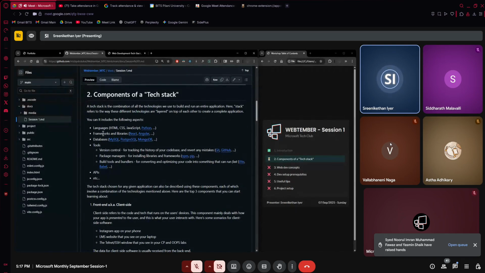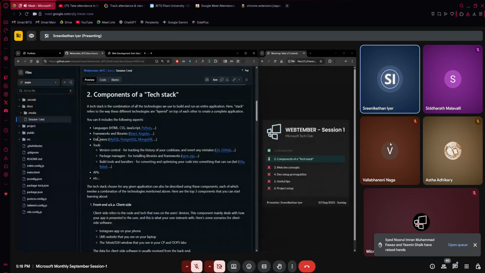There are some concepts called frameworks and libraries. We will elaborate on it later, but those are basically packages and code that are made by other developers. You can use these packages and frameworks to essentially speed up your development and make your life very easy. It's like writing in C versus just writing in Python. Python has a lot of functionality built in, whereas for C you need to write a lot of code yourself. That's a very rough analogy, but you get the benefit of using frameworks, which is that it adds a lot of functionality to your code base.